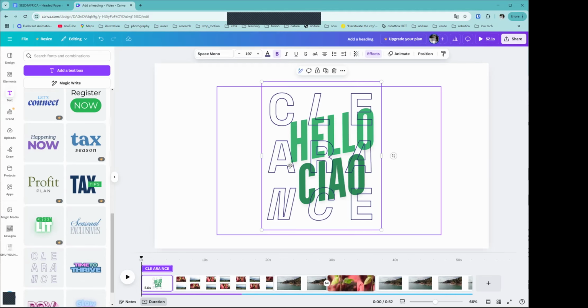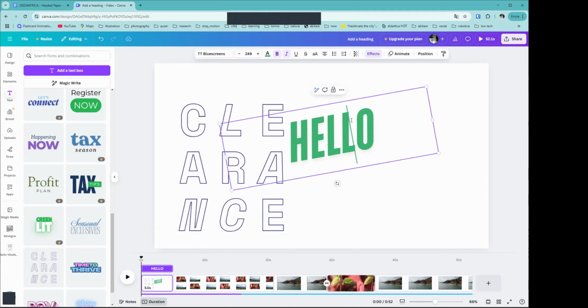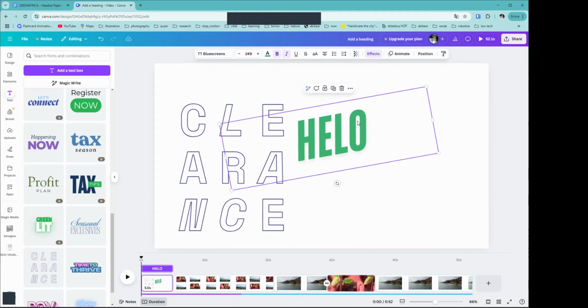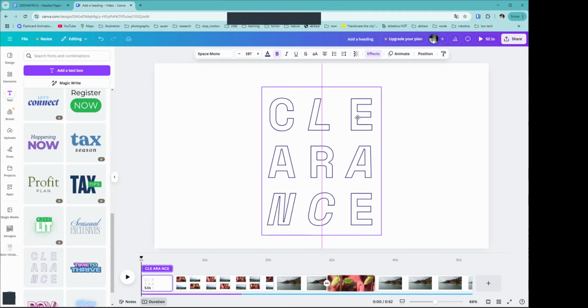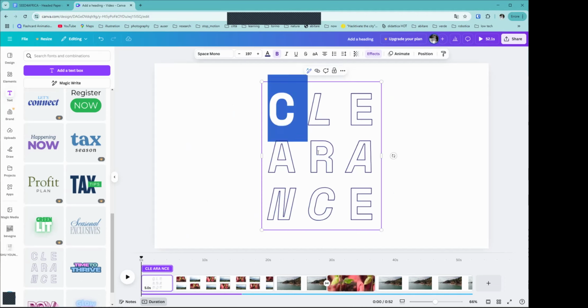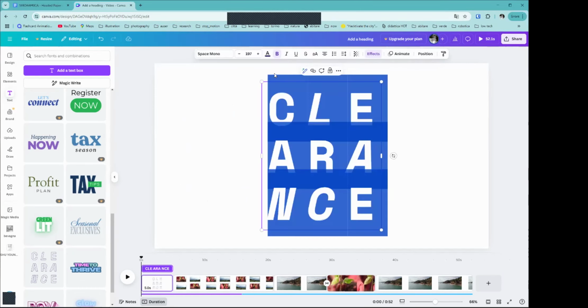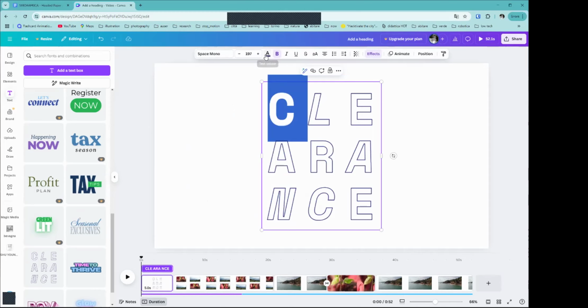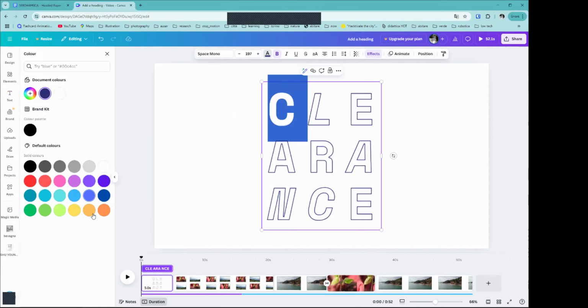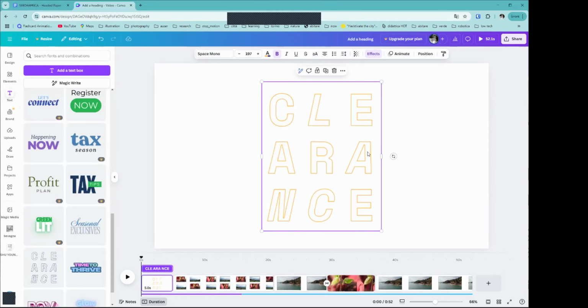I would pick this one, I like it best. Once I pick the preset, I'm always able to customize it. So maybe I can say that this is yellow, sorry, this is orange, and so on and so on.